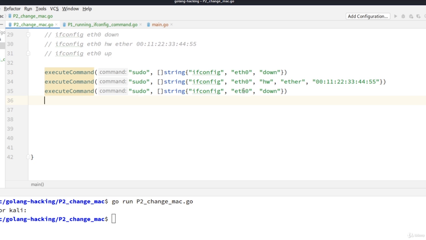Alright, and at the end we have to re-enable this interface, so we can write eth0 and up. So now we have completely implemented this program which will take down the interface, then change the hardware or MAC values, and at the end it will restart the system.